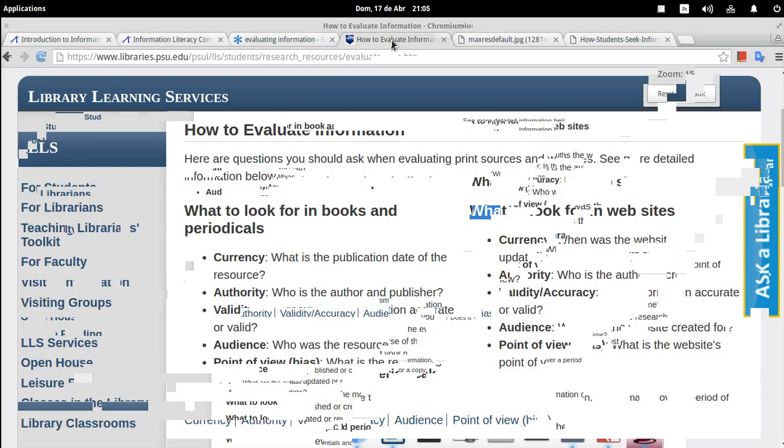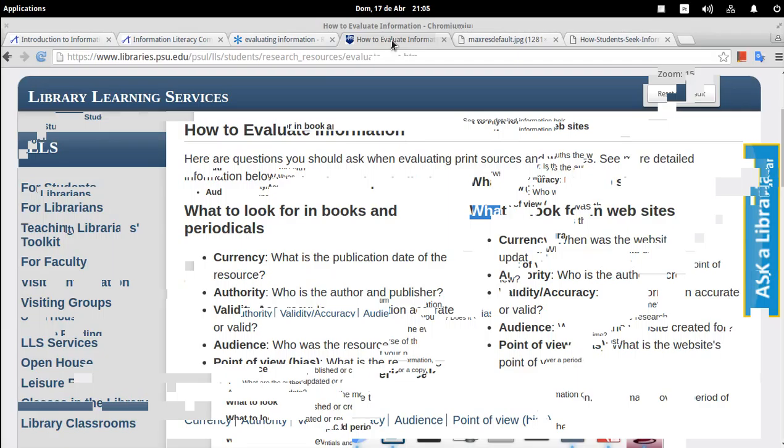If you are going to take a decision based on information, this information needs to be trustful, and a way to see if the information is trustful is the authority, is the author. So if the author is expert in the subject, you can trust it. You can trust him or her.